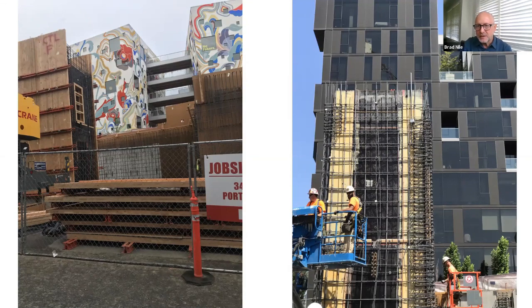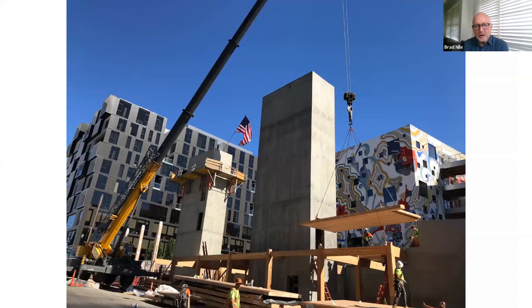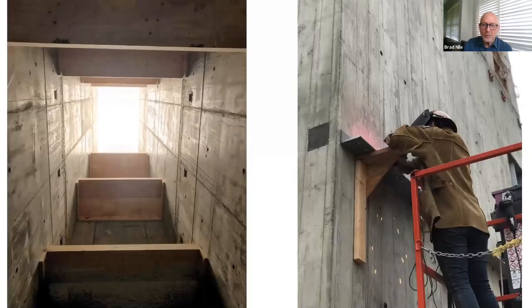Obviously, there's pre-installation of all of the embeds and electrical components. And there they are just about to top out. For level 5, we cut the panels in half, and those panels have now been built into a barn out in Clackamas County. But there you go, there are the CLT formed cores. On the interior, we did a mass plywood stair as well. You can see the landings anchored in. And of course, we had embeds.